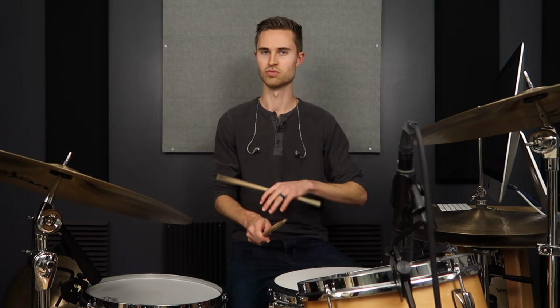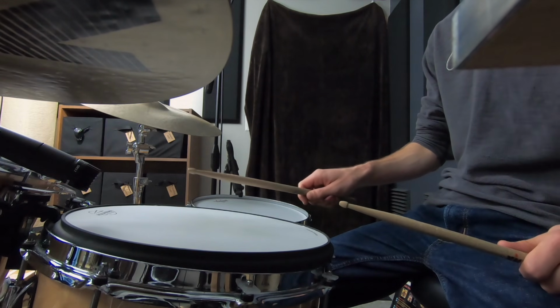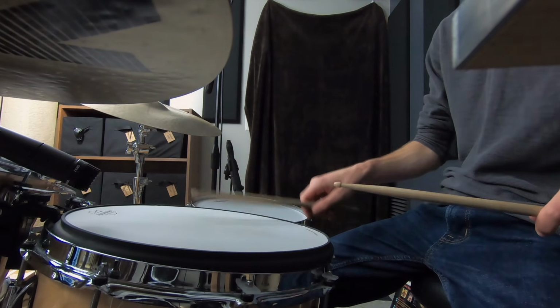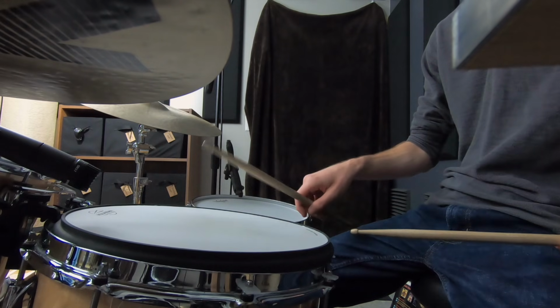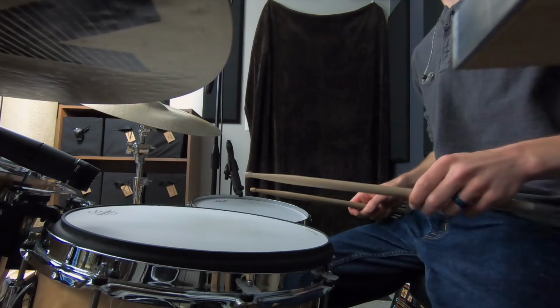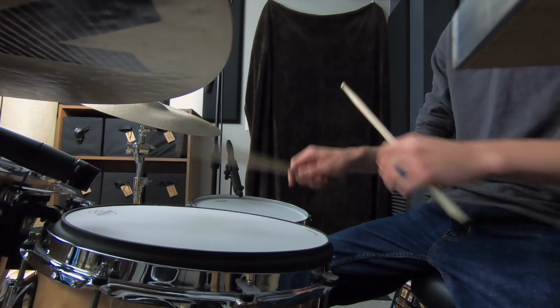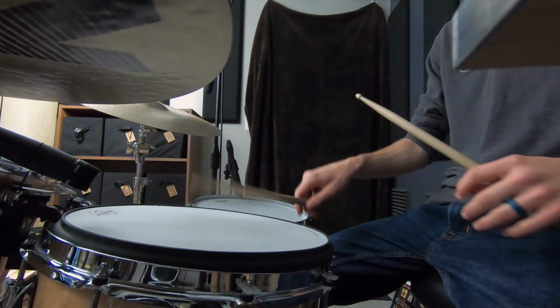And at the most core level, that is what we're doing when we play doubles. Because we want the second note to be free. We don't want to be going, that's fine if we're going slowly, but that doesn't scale well. As we get faster, we have to be fine with just dropping the stick, letting it naturally bounce twice. And when you can have that under control, you can use the amount of pressure here to control how fast it happens. How hard you throw it down will determine how fast that bounce happens.